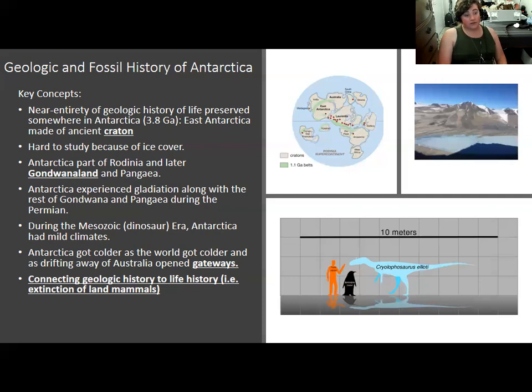And today, Antarctica has very little land biodiversity. It has very few animals that entirely live on the land and do not rely on the ocean for a food source. And that is why penguins are not considered to be land animals, because penguins need the ocean to feed. So, any questions about Earth history before I move on to the next slide?